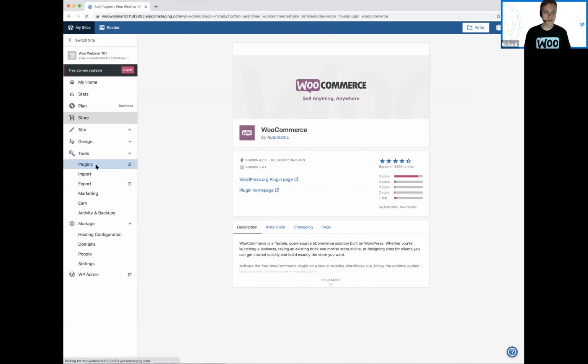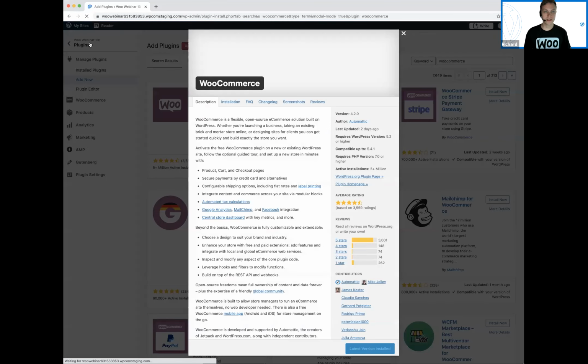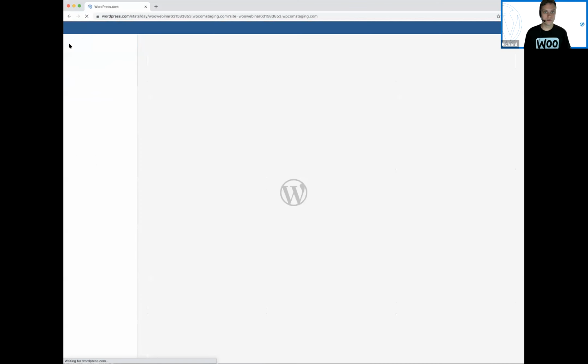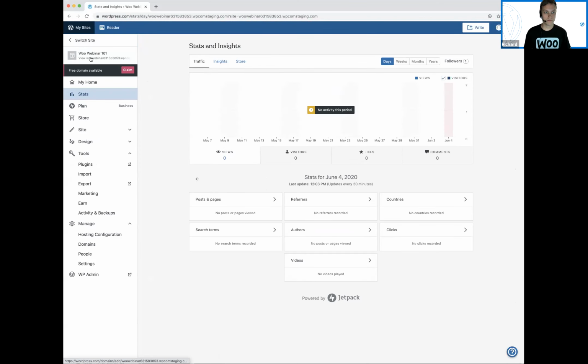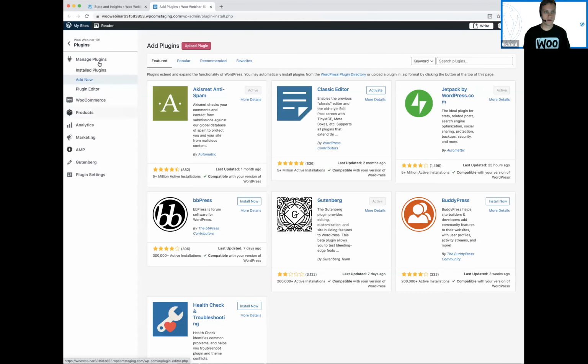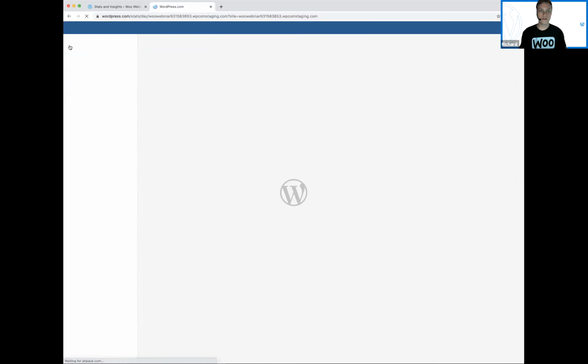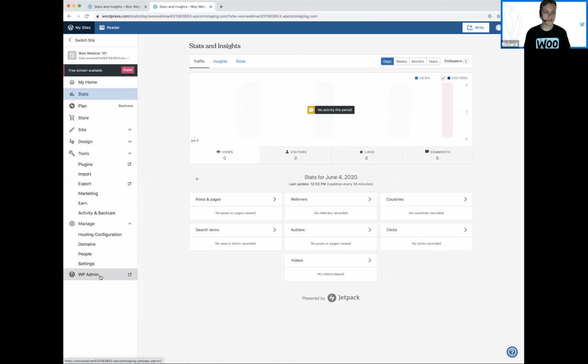Now, after it's installed, if you click on plugins again, then you'll be taken to the WooCommerce settings. So I'm going to come here, My Site, Plugins, and now that I've already installed it, we'll be able to see, okay, now we're in the plugin interface, and here's WooCommerce. Now, let me also show you another way to get into the settings, and that's this WP admin link down here below. Today, I'm going to start there because we're going to go through a quick setup wizard that creates some core WooCommerce pages. So I'm going to click WP admin here.